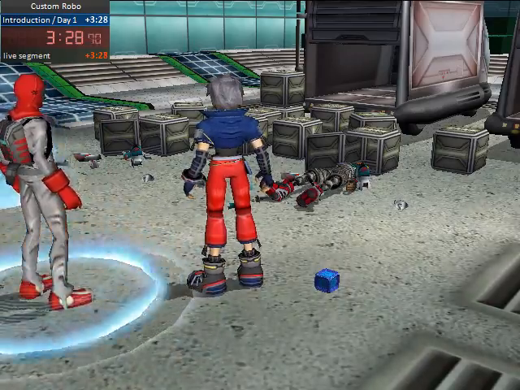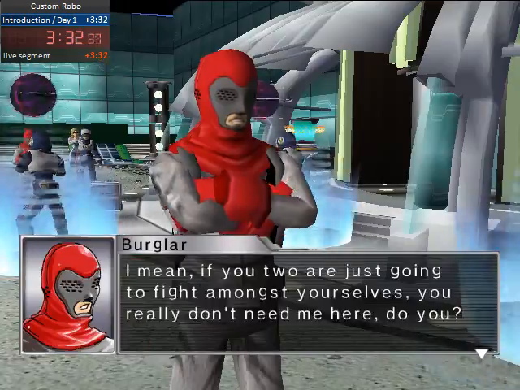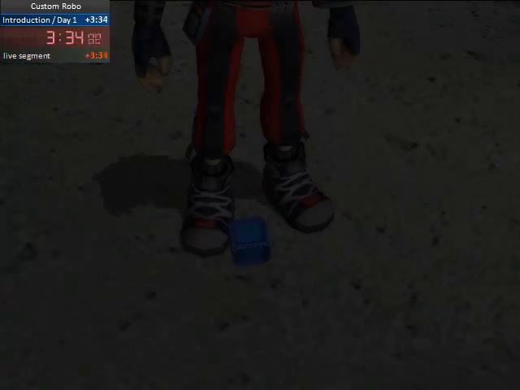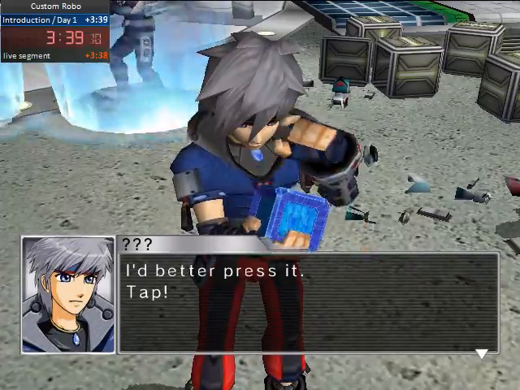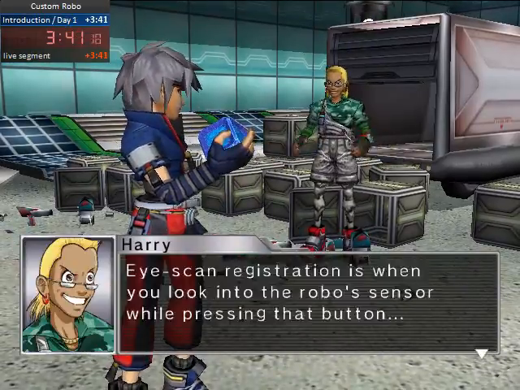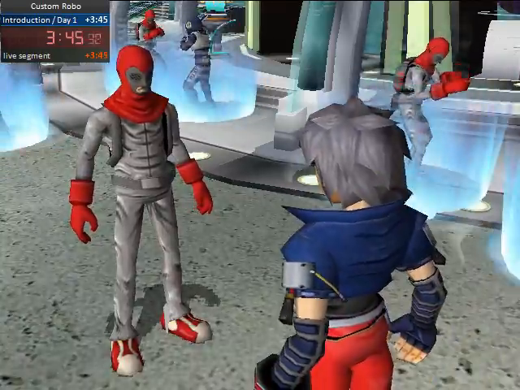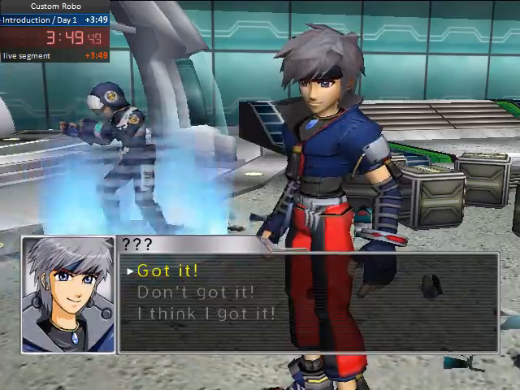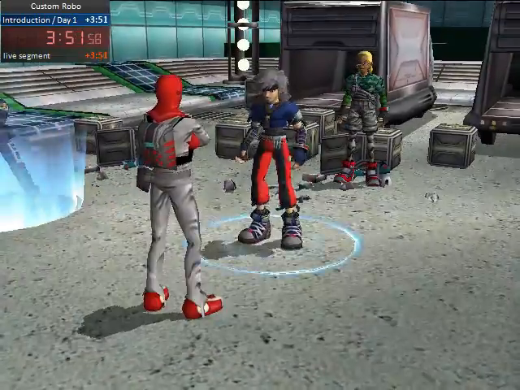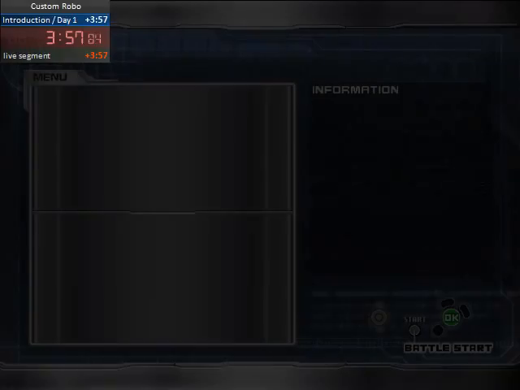Anyways, so the guy's like, wow, you're pretty bad. Can I go home now? And you're asking him what's going on. And this is the robo they were actually trying to steal. Better press it! Alright. So now I'm the only person that can use that robo. It's registered to me. And because of that, you get to have a job. Without that, you have no job, because you don't have a robo. So this is how you get your robo.